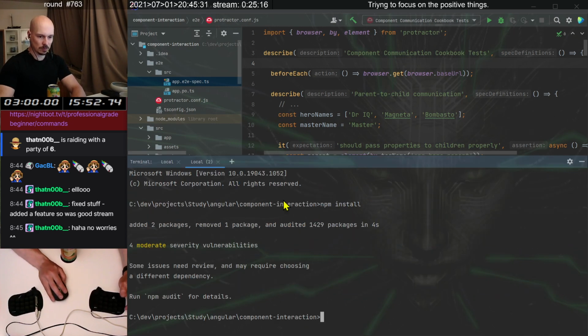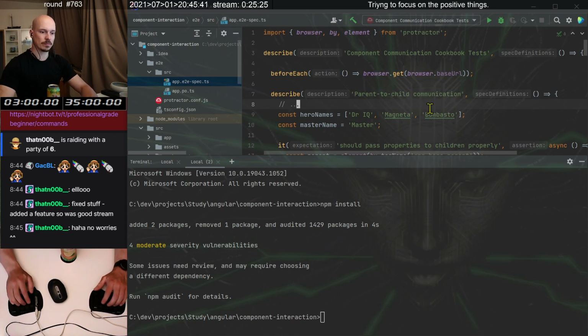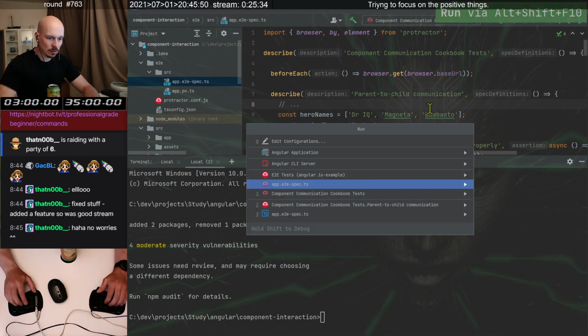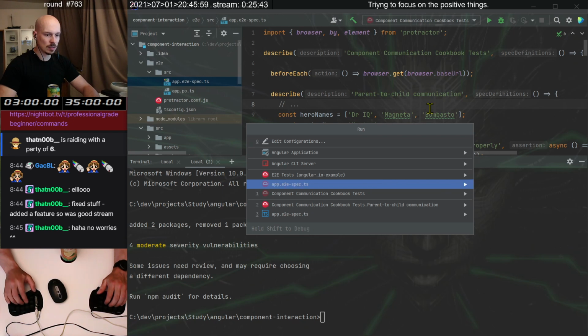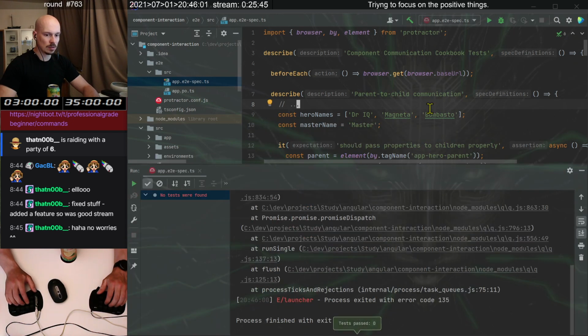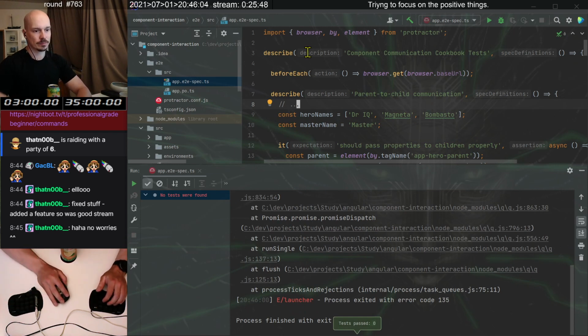Maybe that will fix my problems. Add 2 packages. Okay, in that case, we will try to run it again. Oh fuck, I did restart the timer. Okay, well, I have 50 minutes or so more to go. And this is the end-to-end spec. Go. No tests were found.